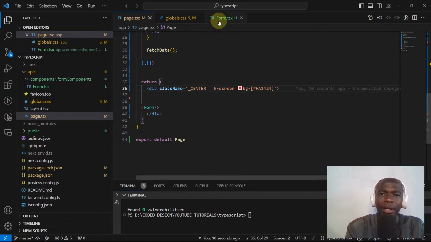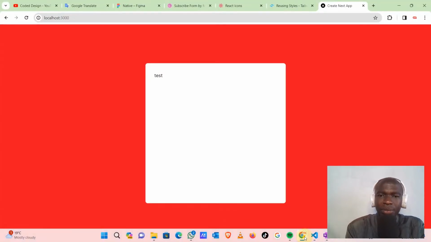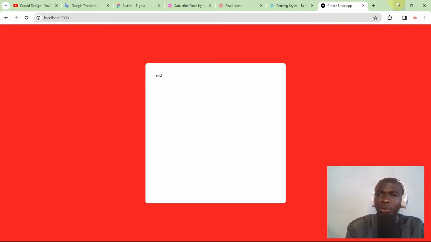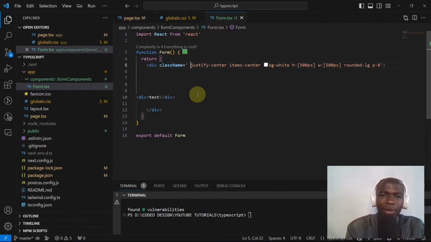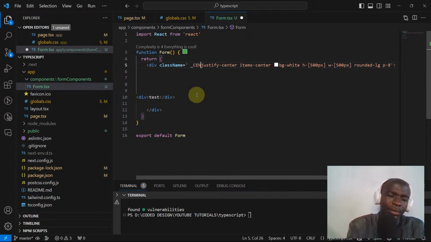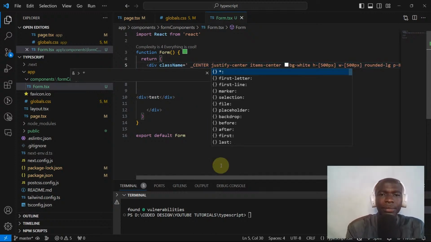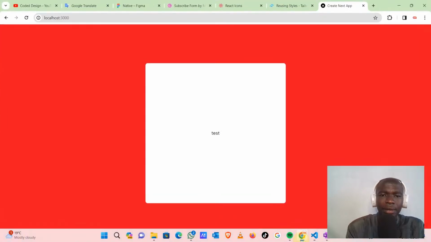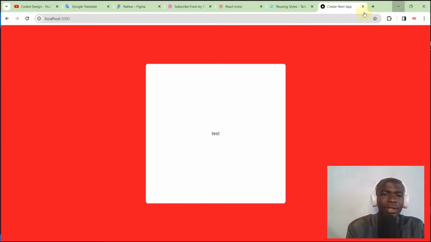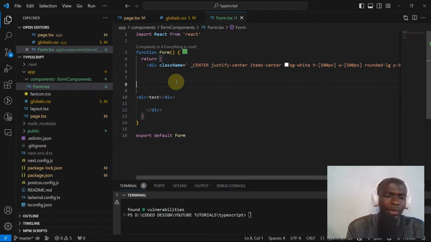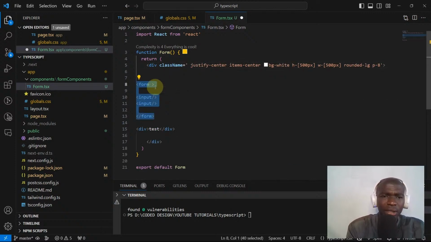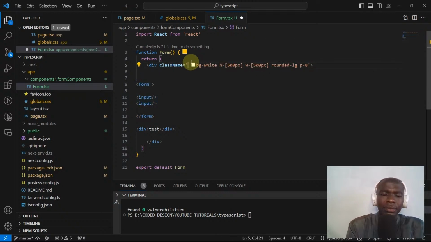Let's continue. Now suppose this is centered and this is going to be centered. Go to the form and let's put underscore center. As you can see, this is centered 100%. Let's continue. Let me just undo here until I get what I had before, and then I'm going to remove this center.